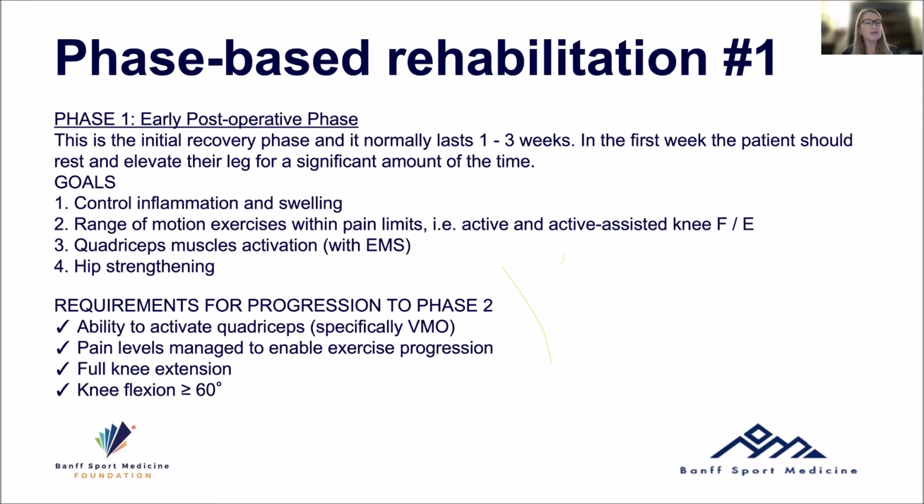And then the big focus is on activating the quads and specifically trying to get the VMO activated. Research has borne out that yes, you can get some bias towards activating the VMO fibers, but you can't isolate aspects of the quadriceps musculature. You have to activate them all. So that's another reason we emphasize using that muscle stim, particularly over the medial portion of the quadriceps muscle. Some patients will have more or less pain, which will enable them to progress sooner or later. And before patients move on, we ensure they have full knee extension and knee flexion of around 60 degrees. Eric, can I just, sorry, jump in here about knee flexion?